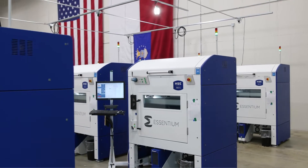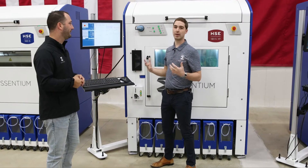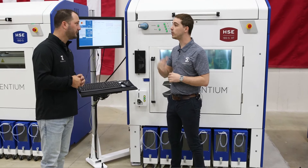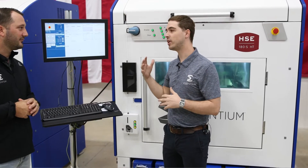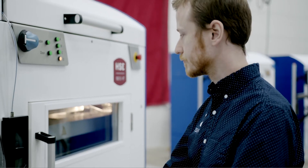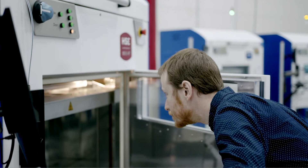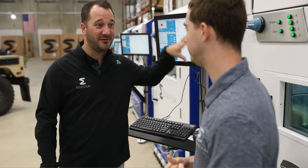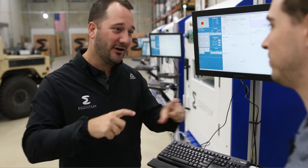Take us into the HMI system and the closed-loop system built into the platform. Our machine is entirely closed loop. At any point during the printing process or when the machine is on, you know exactly where your machine is — X, Y, and Z position — how hard your extruder is working, how hot your nozzle is, and how much current is going into your nozzle. That allows you to always know the condition of your machine, whether it's printing or you're troubleshooting. Our customers love that they can actually see what is happening with the printer in every area.